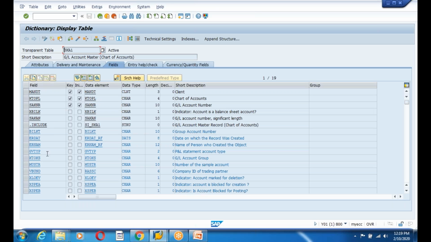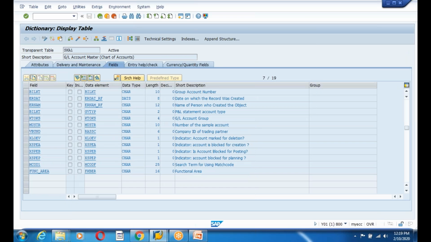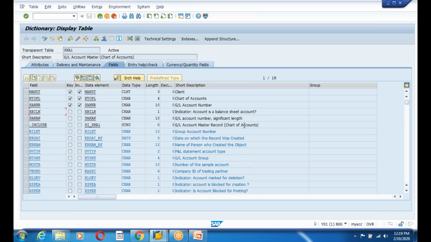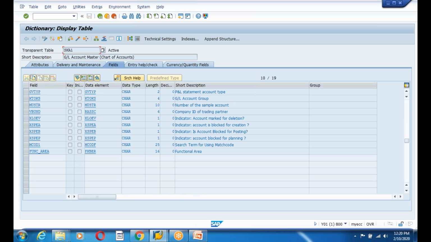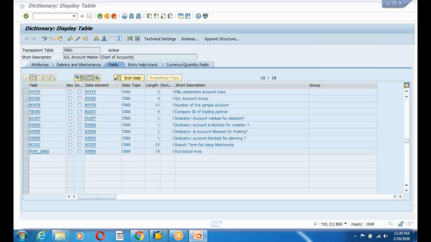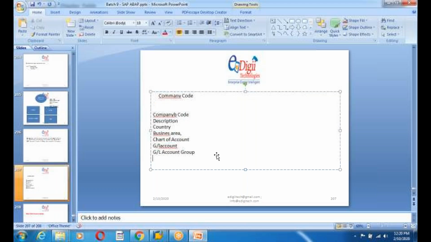Maybe I would like to know the indicator, chart of account. Where is the chart of account details? Group account number, GL account group, which is in the chart of account indicator. Okay, some details from the GL account group. So get these details.